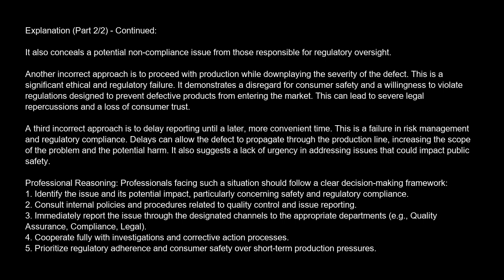Professional reasoning. Professionals facing such a situation should follow a clear decision-making framework. 1. Identify the issue and its potential impact, particularly concerning safety and regulatory compliance. 2. Consult internal policies and procedures related to quality control and issue reporting. 3. Immediately report the issue through the designated channels to the appropriate departments, e.g., quality assurance, compliance, legal. 4. Cooperate fully with investigations and corrective action processes. 5. Prioritize regulatory adherence and consumer safety over short-term production pressures.